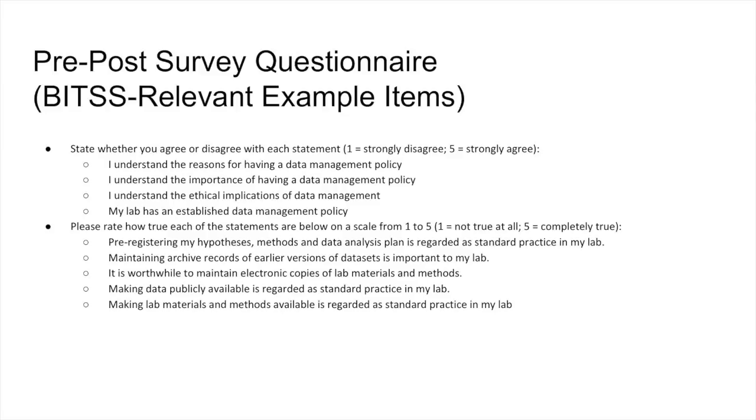The survey itself is lengthy, with batteries of items to tap into attitudes and self-reported behaviors regarding STEM ethics. We're asking things about their attitudes and ethics around data management, and — which will excite the BITS crowd — we're asking about pre-registration and making data public. The survey is all up in Qualtrics right now, and we're in the middle of piloting it at UVA. If anybody's interested in seeing the survey, we could share the link — and we'd be elated if anyone was willing to help pilot it.